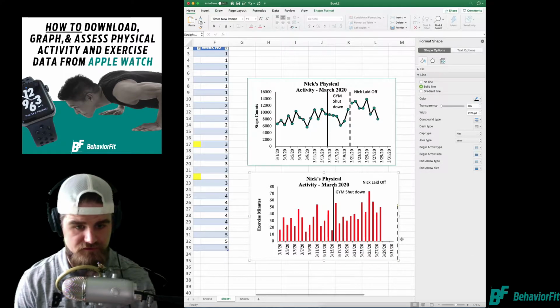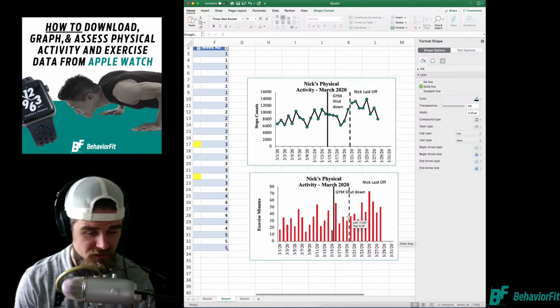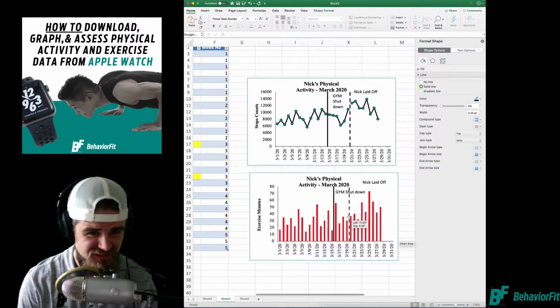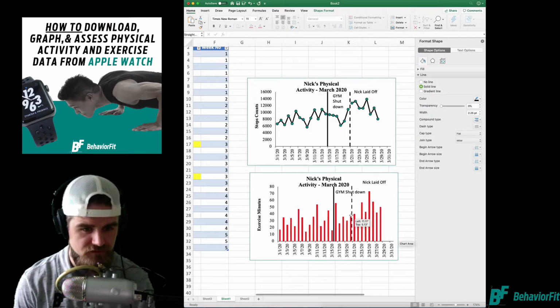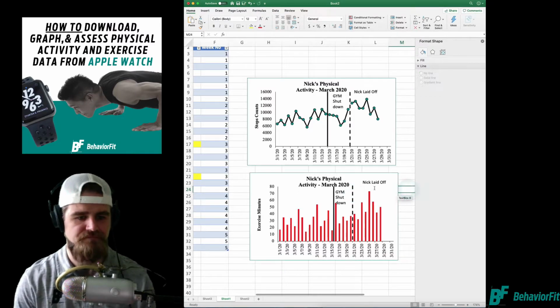You know, as I'm doing this, it's probably better to, this was on the 20th. So we get 4, 1, 2, 3, 4. We need 6 data points. There we go. All right, gym shut down, Nick laid off. Okay, so now we look at both significant environmental events.